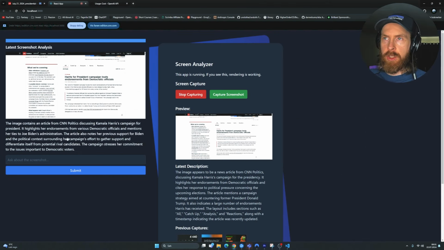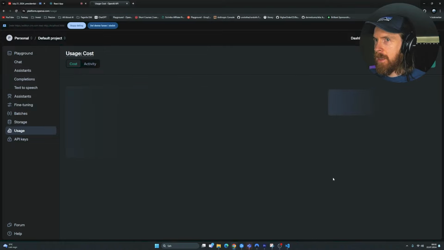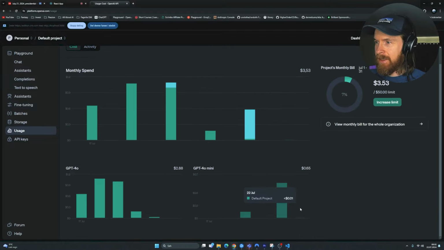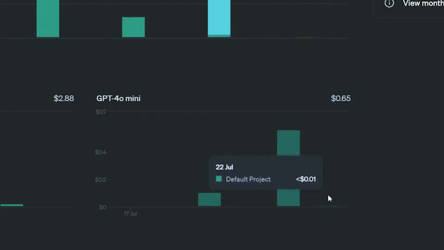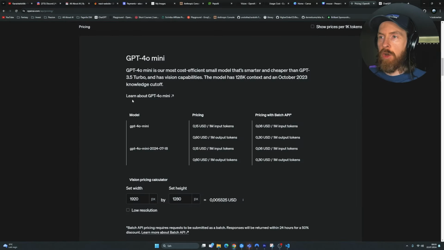And then we can go over to the API dashboard and see what the price is. So if we go over here now and refresh this, I don't think we can even see this. You can see down here it's less than $0.01. So we don't get an exact answer here of what the price is. But if we go to the documentation, I'm quickly going to show you what I mean here. So if we go to the OpenAI page, we go on GPT-4o-mini, you can see we have the price for input tokens in text, right? But we also have a price for vision.